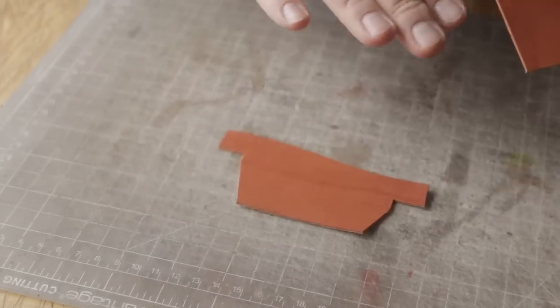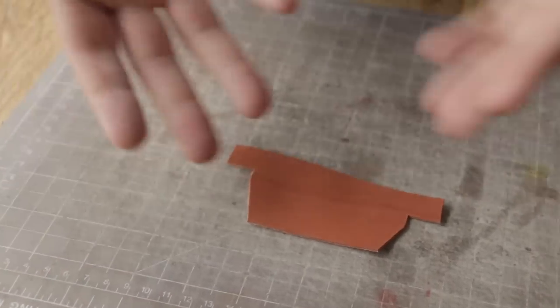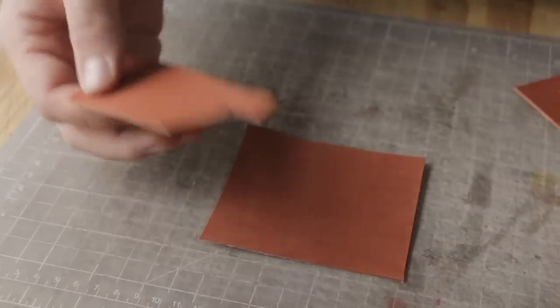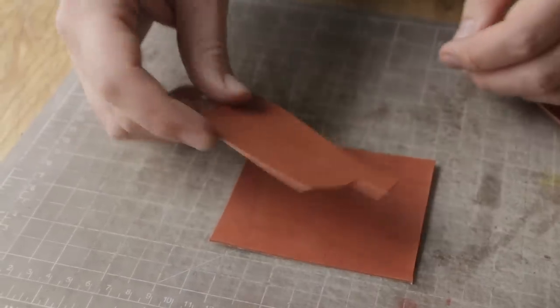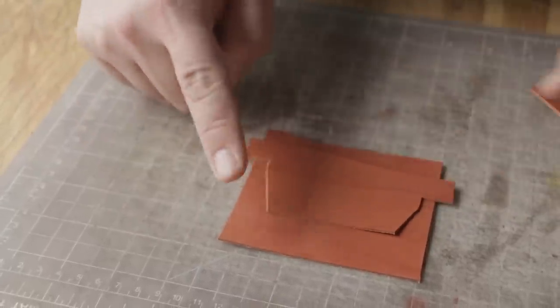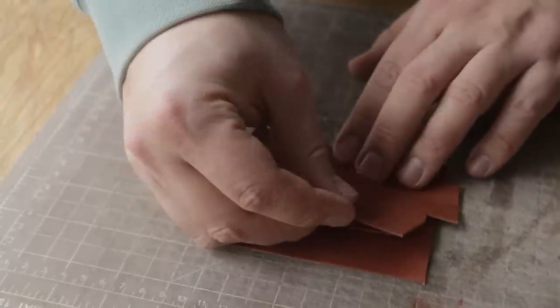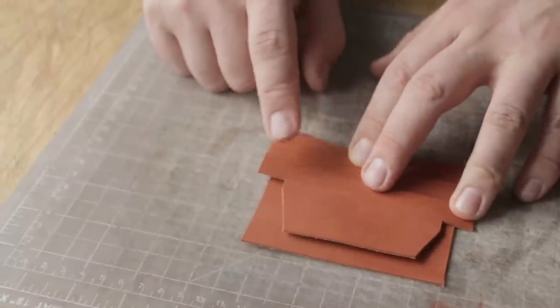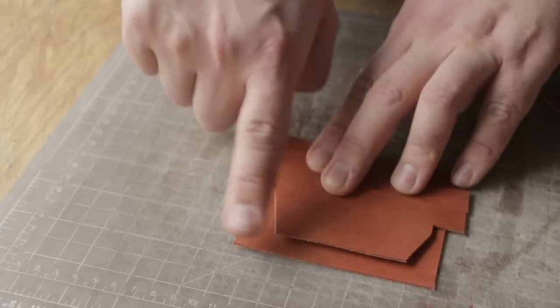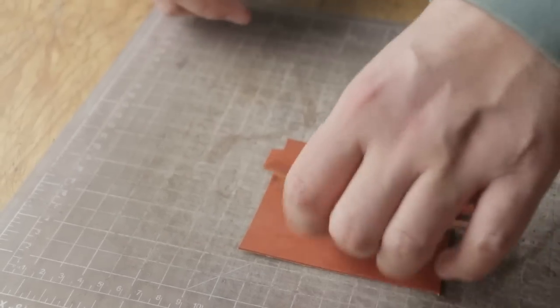The first style pocket we're going to talk about is the very popular T pocket. It's called the T pocket because it's shaped like a T. The way these work is we have our base layer — this could be a full wallet or one with a hidden pocket. We put one pocket down, stitch across the bottom, then put our second pocket down, and that T part locks in so we're only getting one layer of leather along our seams. Let's put this together and go through it.